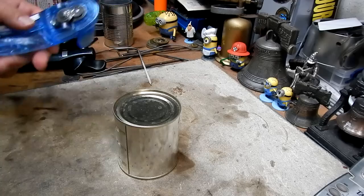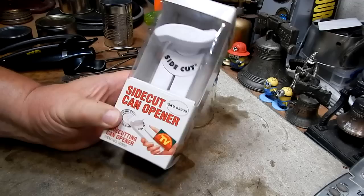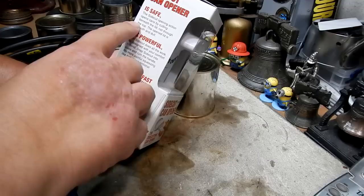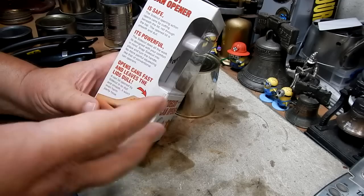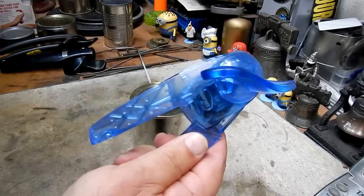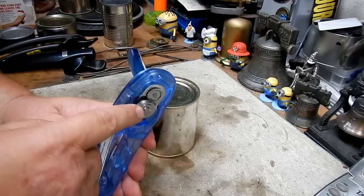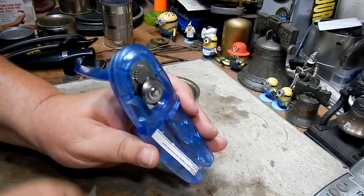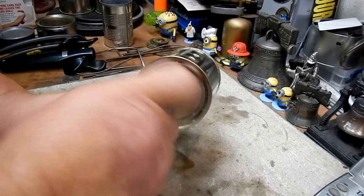Now the fake side cutting can opener would be something like this, or something like this. With these, people tout that it's safe — 'the side cutter opening action opens the cans by cutting beneath the lid, not through the top, and the opening lid is smooth and dull.' You can usually tell if it's a true side opener or a fake one by looking at the gap right here. If there's a large gap between the wheel that pulls the can through and your cutter, then it cuts below the lid.